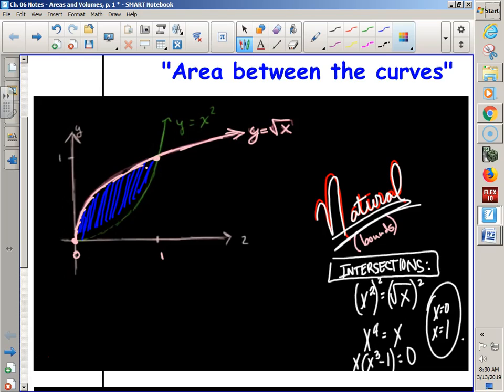So let's think about that. Well, if I was to do the integral from 0 to 1 of just this guy, right? Wouldn't it be this entire region, guys? Back from when we first started doing integration, it'd be the whole thing, yeah? Now question, is he the bigger area or is he the smaller area between these two functions? Bigger. So in my subtraction, I'm going to put him first. Does that make sense?